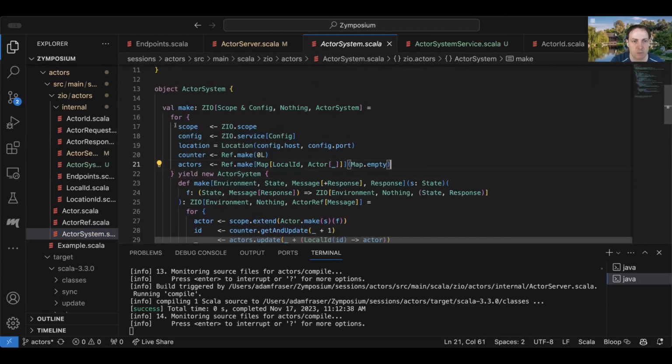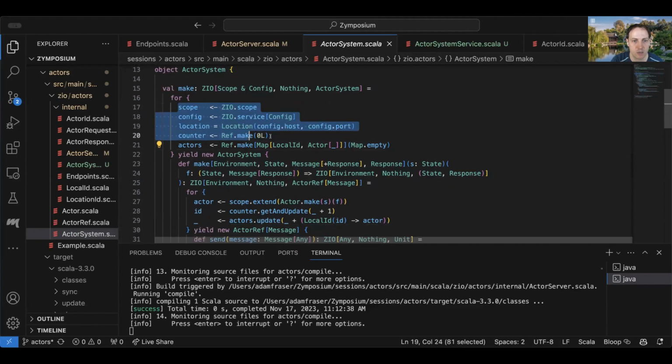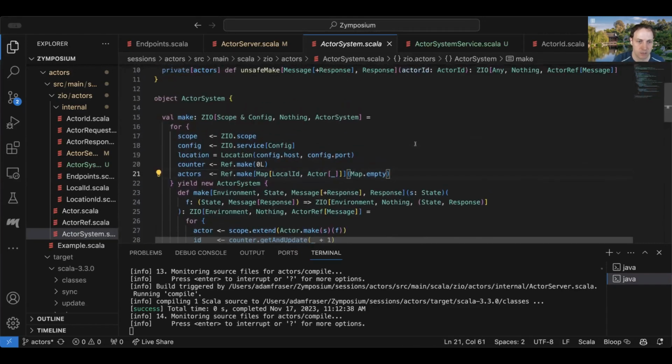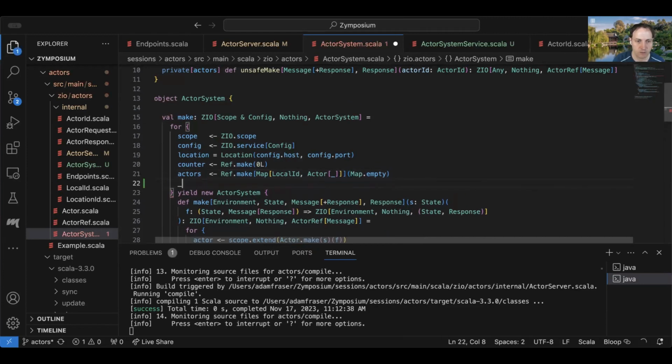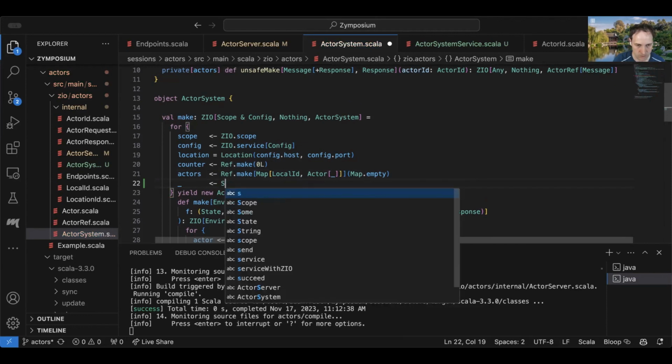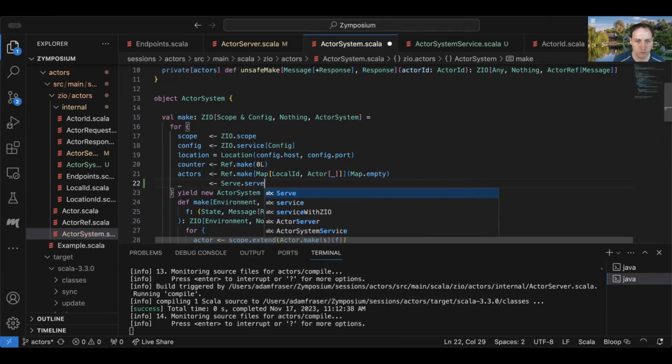Basically, I think this logic here is like the initialization of the actor system, and so we want to add something as part of that initialization. I think we basically do Server.serve.